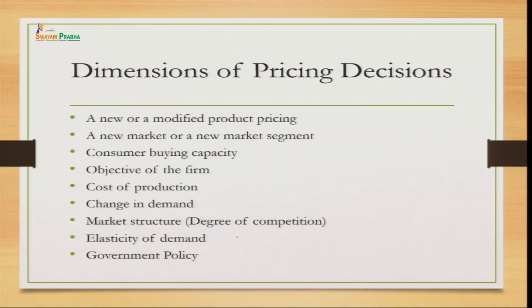But in the case of a monopolistic competitive market, as well as in the case of an oligopoly market, due consideration has to be given to the degree of competition, because the products being sold here are substitutes, right. In case of oligopoly, the substitutes are closer, the products are more closely associated if it is a case of pure oligopoly, right. Whereas in a monopolistic competitive market there is a kind of monopoly, but yes, at the same time there is competition. So, they also have to take the pricing into account very carefully, looking at the competition in the market. Then we have elasticity of demand. Yes, elasticity also plays a very important role, because some products are of an elastic nature and some products are of an inelastic nature, right.